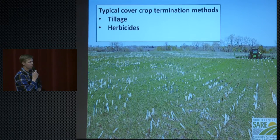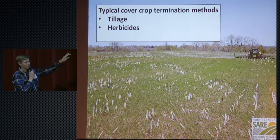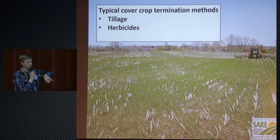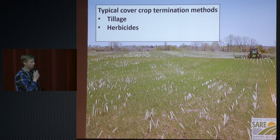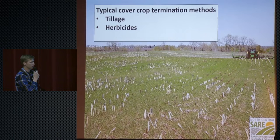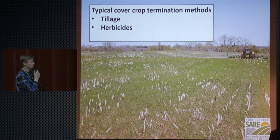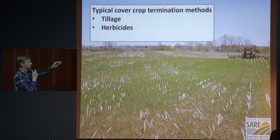But the conventional guys that are into cover crops want to reduce their herbicides as much as possible. They don't like messing with that stuff for various reasons, from health reasons to they just don't like it. They want to reduce their herbicide passes to reduce their fuel costs. The tillage guys know what they're doing to their soil by tilling it up, but they don't have much of an option since they're organic folks. So they started tossing around this idea.